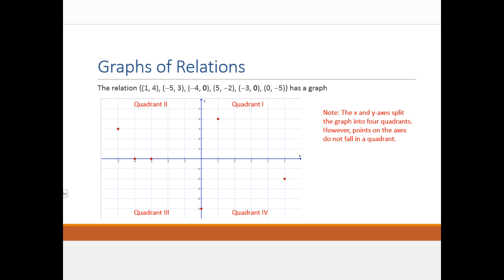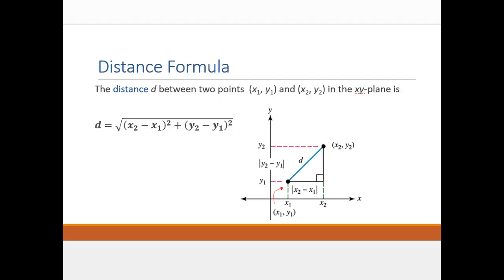Now when we're talking about ordered pairs, one of the topics we want to also discuss is the distance formula. I can find the distance between 2 points. If I pick one point, x1, y1, and another point, x2, y2, notice the 1's and the 2's here are subscripts. This just says that I have my first point. This is the x value of the first point, the y value of the first point. This is my second point. This is the x value of the second point, the y value of the second point.